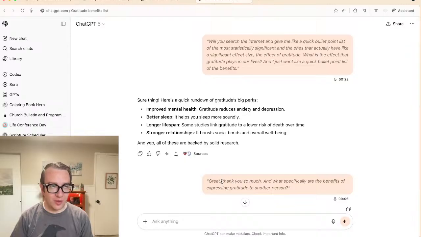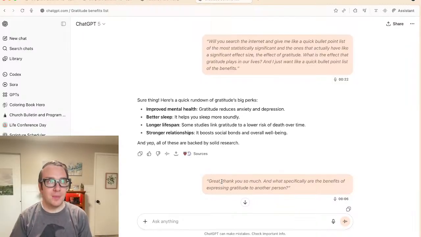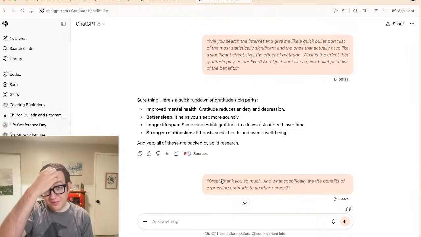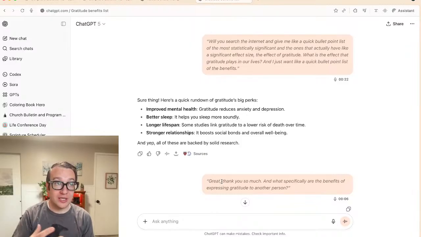But on the micro level, and even on the macro level, because I want us to talk to each other kindly when we're having conversations with real people, at least on the micro level, I want to be the person who lives in an attitude of gratitude. I want to have the benefits of gratitude in my life. I want to treat other people kindly, and I think the way that I treat AI will help shape the way that I treat other people.